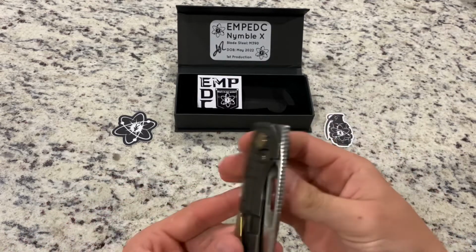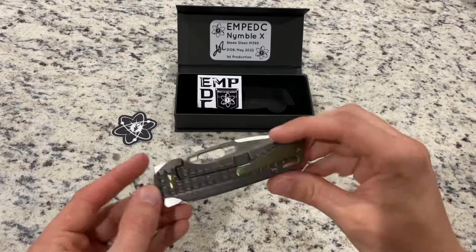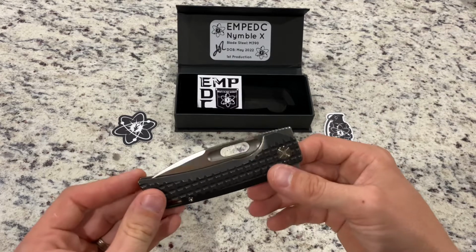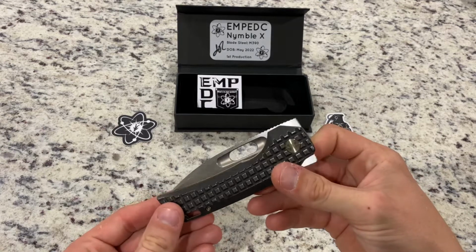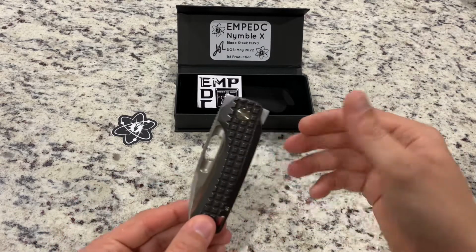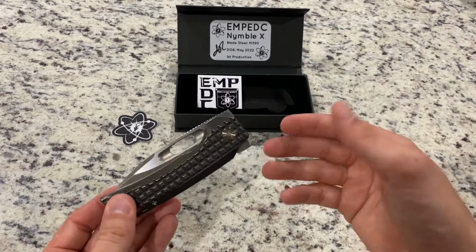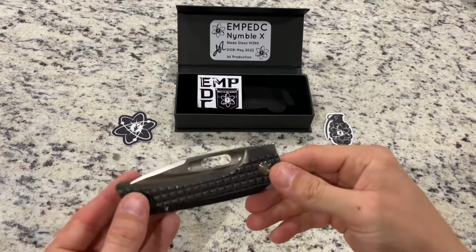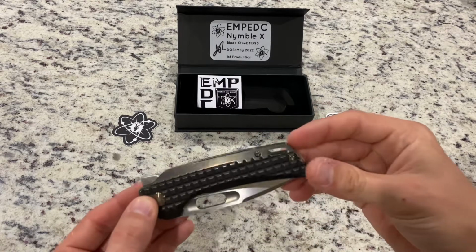I had actually had another knife that I was very excited for all the same reasons. That was the Kaiser Cormorant, and it had both flipper options, front and regular. It had the thumb hole, but the detent on the one that I got, I can't say it's for all of them, but the detent was very, very weak. It really wasn't a joy to open in any of the ways that it could be opened. None of them really were enjoyable. And I know that sounds weird. Why should a knife be enjoyable to open? Well, I mean, it should function correctly. And that could have just been a lemon. But it was enough for me to not ever want another one.